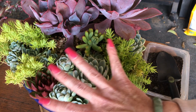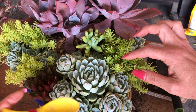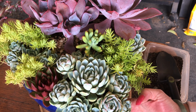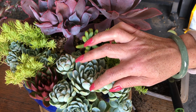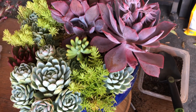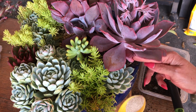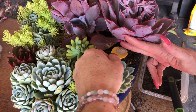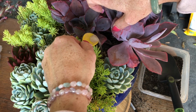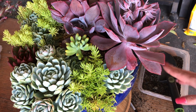I like the way this is looking, the way it's cascading over the edge, but I can see lots of air roots off the stems. So if you want to multiply, these would be really perfect right now to pop off and replant somewhere else. I wonder if I can show you. Not really, but trust me, they're there. I've got some little pots beside me that I collected this morning where I cut out center points, and there's some new babies growing, so I thought you might want to see how that looks, to give you a bit of encouragement. It does work. Alright, that's good.